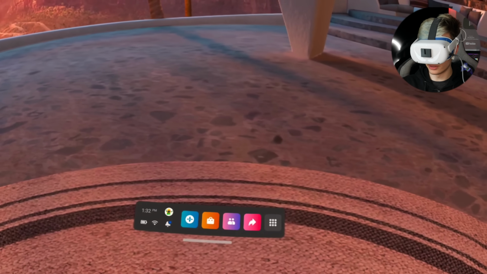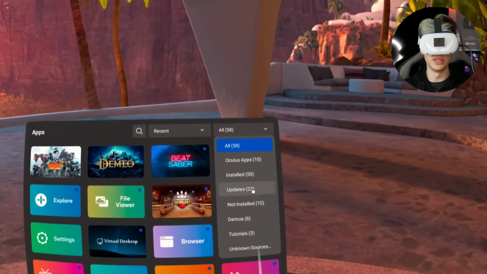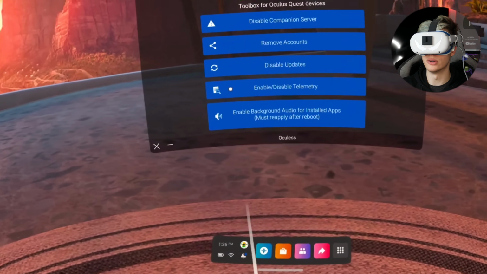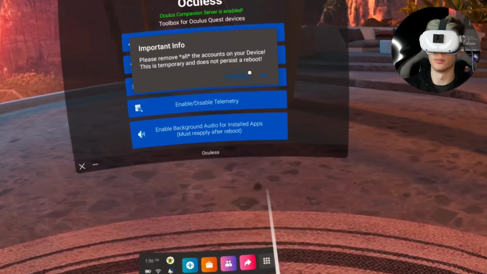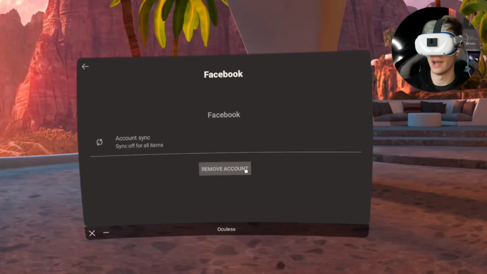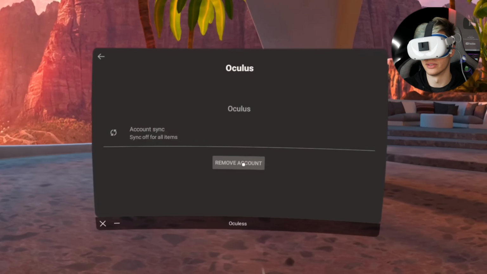Now, once you have this done, don't unplug your Quest just yet, as you will need to run another ADB command only once. So then you want to put on your headset, go to all of your apps, up in the top right here, click on unknown sources, and launch Oculus. Now, what's going to be very important right now is that you click remove accounts, and remove all of your accounts. This will not persist after a reboot apparently, so this will come back after a reboot. Don't worry, this is only temporary.